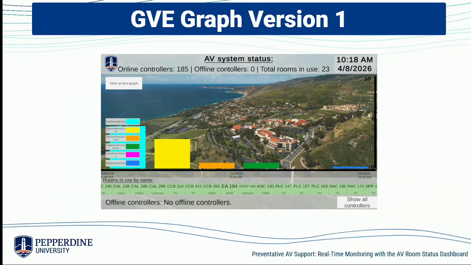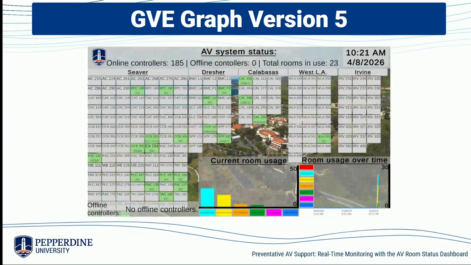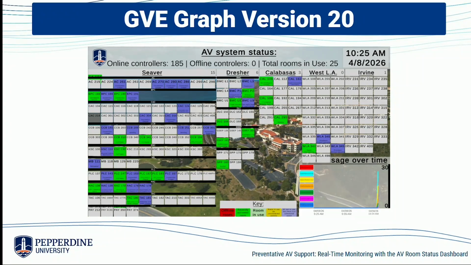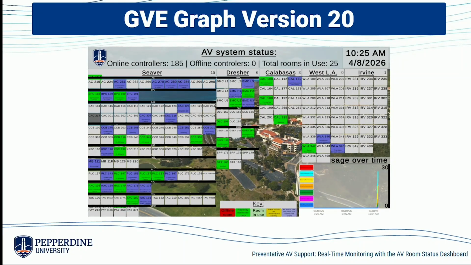Here I tried to mess around with the bar graph, still not very useful. And then here we get to the dashboard. So originally it just showed in use versus not in use, not very useful. I eventually added in pictures, seeing if that would be helpful. I removed it later. It wasn't very useful. And then here is when I start integrating the 25 Live data into the tiles.